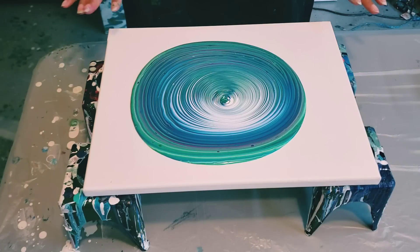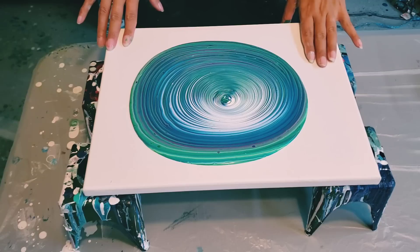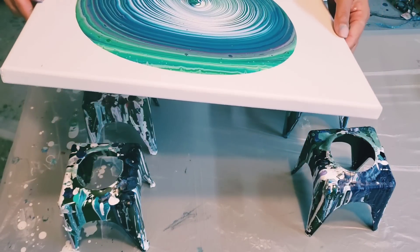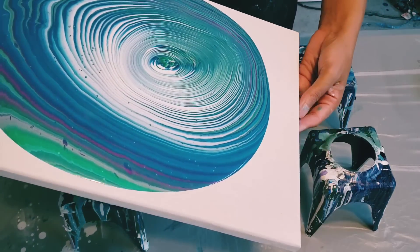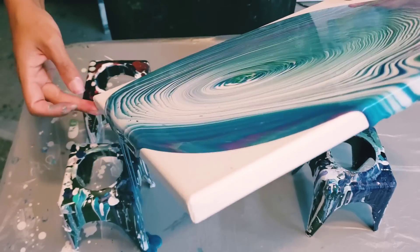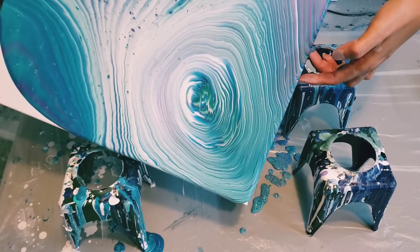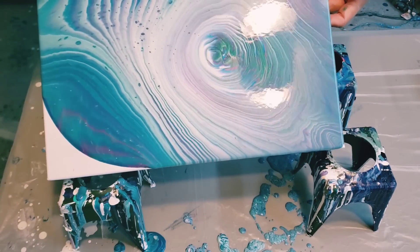Something that I did notice is I practiced on a little tile just to see how the pigments would react, and I noticed that if you ran your torch over it, it would put a skin on it almost immediately. So I would not recommend doing that — I would let your paint sit if you think you have any air bubbles in there. So my rings are actually holding up really really well. Wow, this is super cool — the rings on this are crazy!